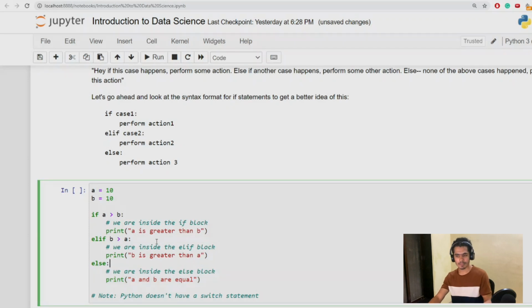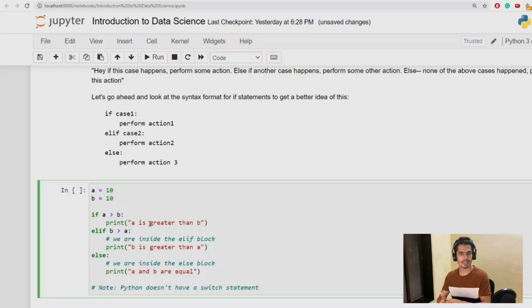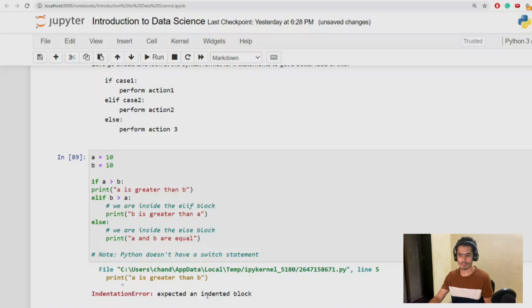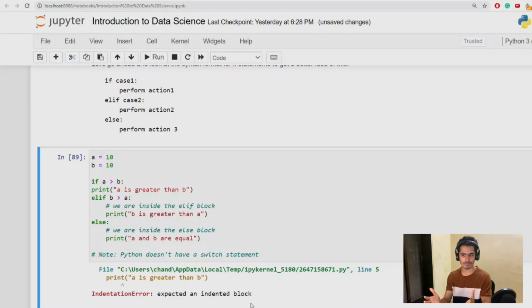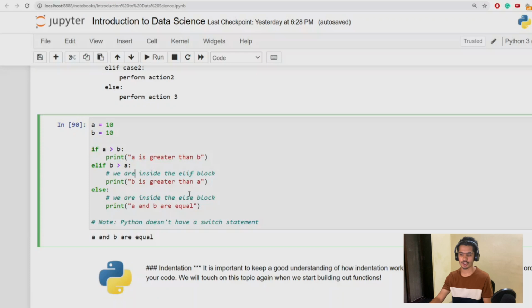Okay, just remember that Python has a proper structure to write the code. If you write the code using any good editor, it will automatically indent that code to the proper location. But if you do it this way and run the code, you will get an error because it is not proper indentation. Indentation is the structure of your code and Python follows that structure strictly. So just make sure that you don't do bad indentation. Make sure everything is proper.